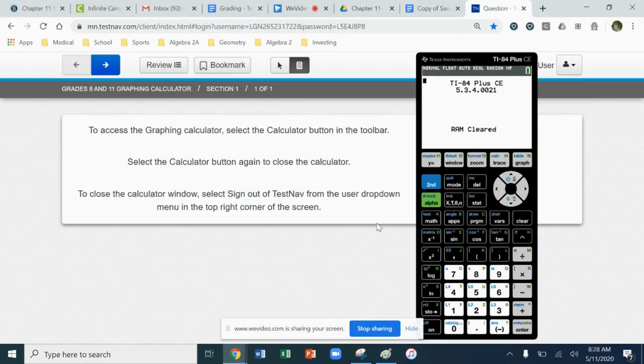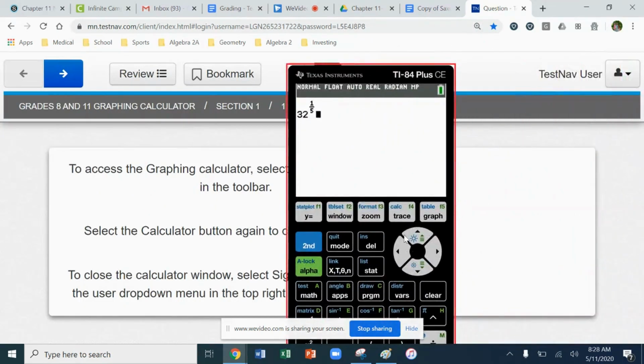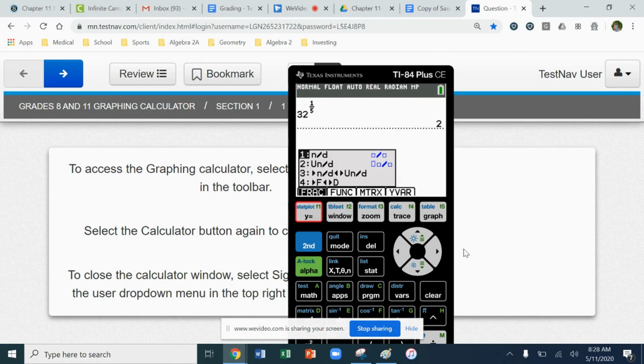I do want to show you how to use your calculator. You can take a 32. You can hit your power button. Your fraction button is alpha y equals. Make a fraction up in your exponent, and you'd have a 1/5. So you can put these into your calculator. Again, that's what that would look like. And then you hit enter, and you will get 2. So again, to get that fraction button, once you're up in your exponent, you can get it pretty easily by hitting alpha and y equals.